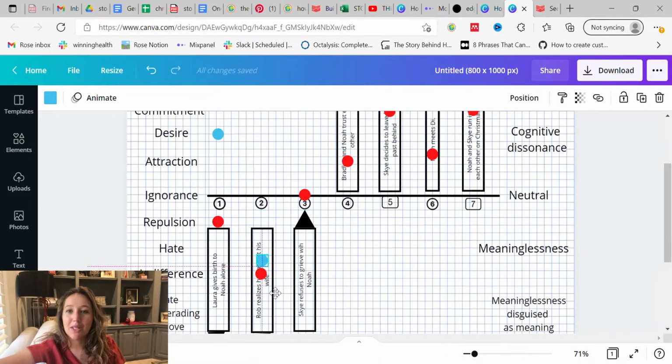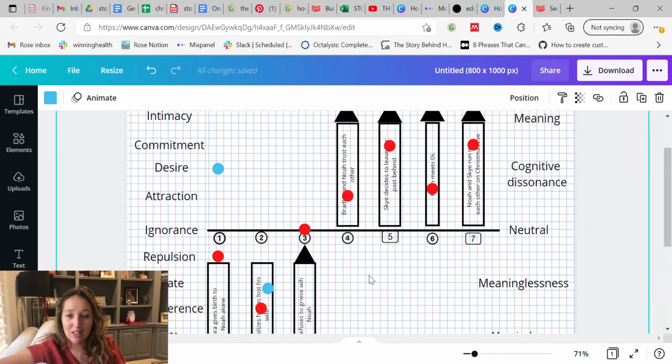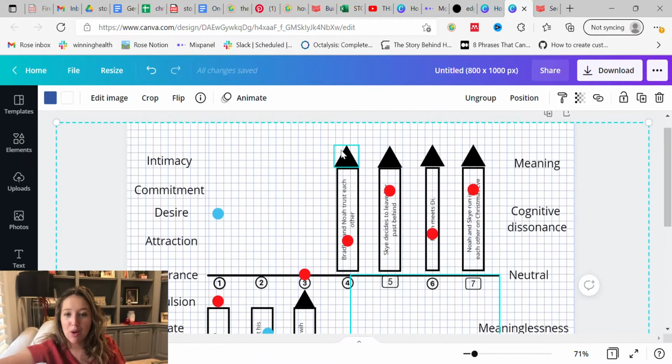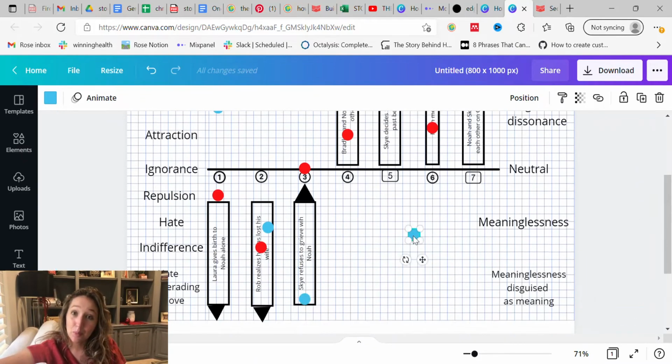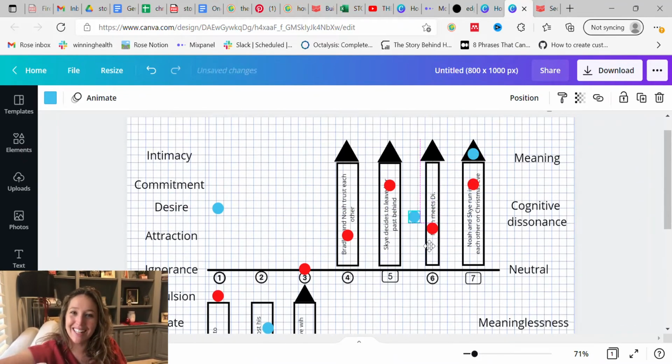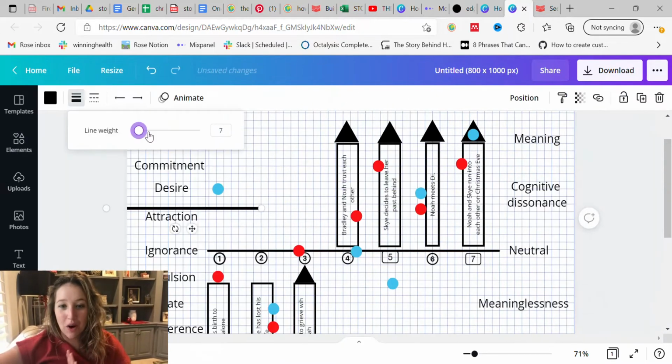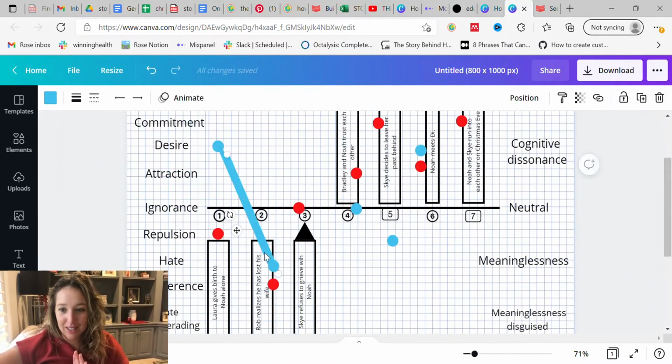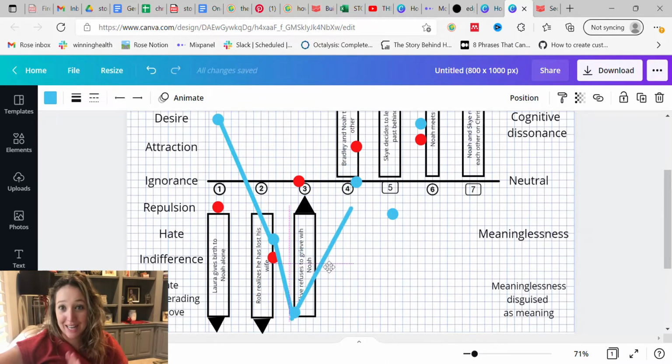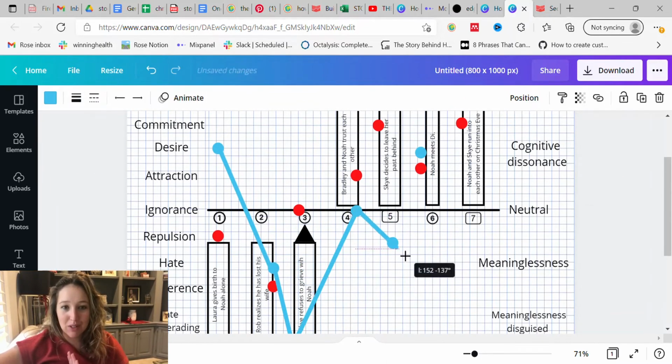And so I'm gonna put my dots on. I'm realizing as I'm doing this that the dots are covering the little rectangles, which is probably not how it's supposed to look. So I might try to fix that at some point. Okay, so all of my dots are on the screen. It looks like a complete disaster, but now I connect the dots and then my story grid is done.